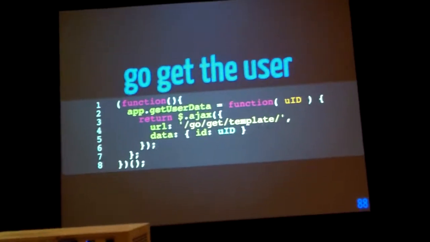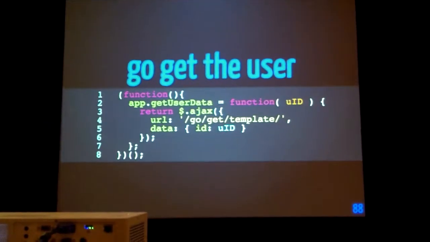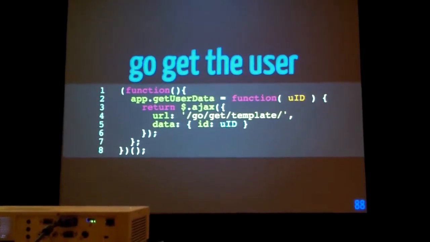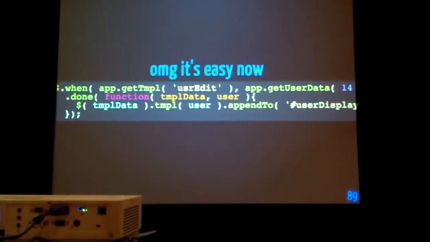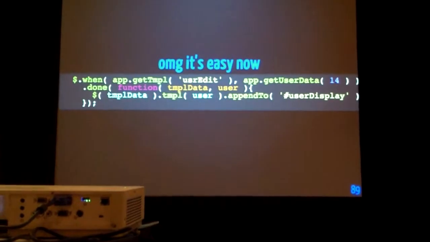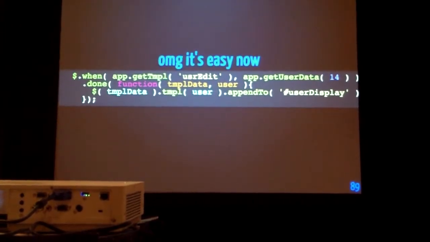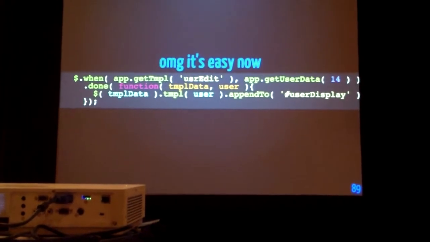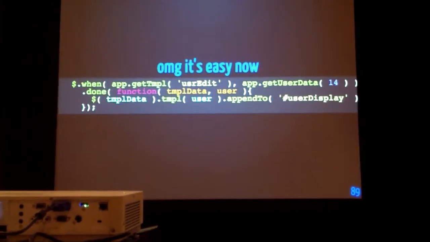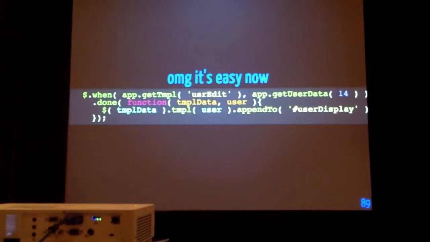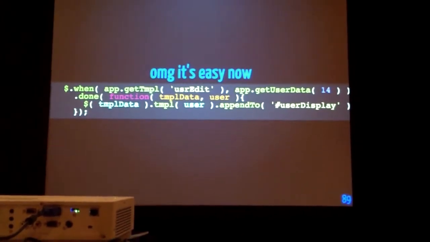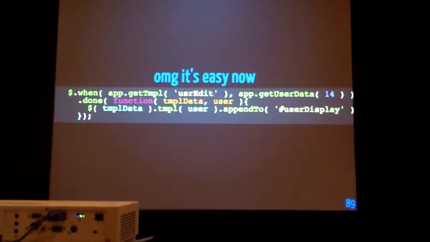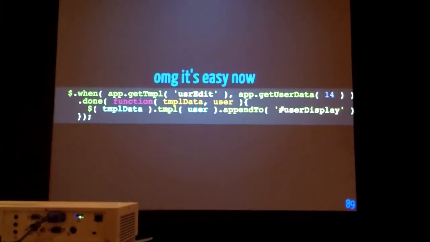And we'll have another function declared to get the user data. So get the user, use the user ID, go to the server, get the information on the user. So now we just say, well, when get template and get user data, done, use both of these things when this is happening. And so we're able to do both processes at the same time, which were 2 Ajax requests. So hopefully this ended up being faster. The user didn't see much delay, and we're able to render the template, put the user data into it, and append it to where it needs to go. And pretty simply, too.